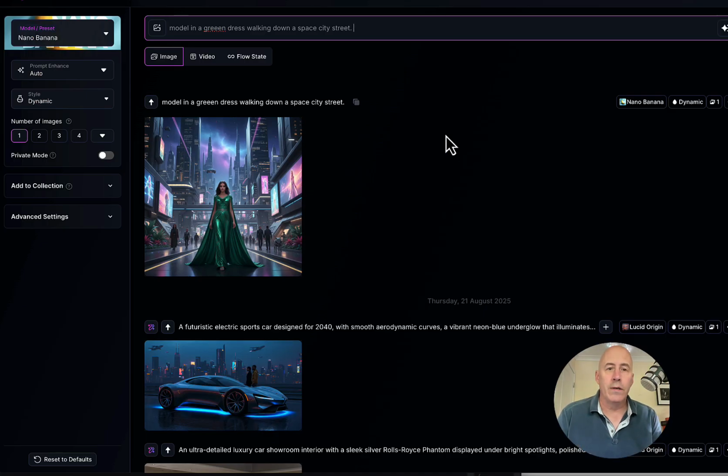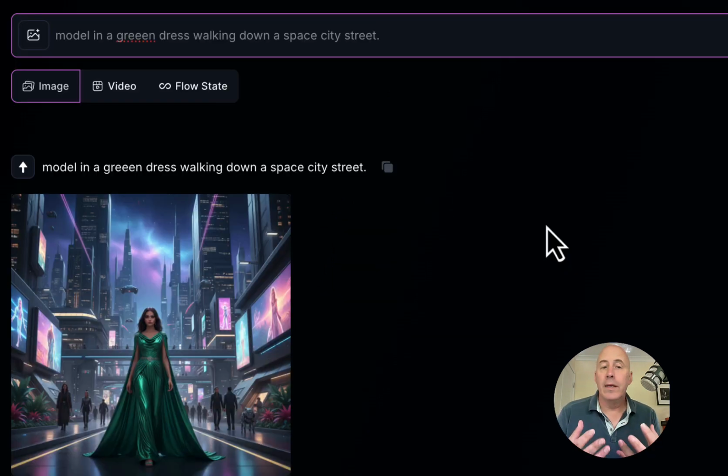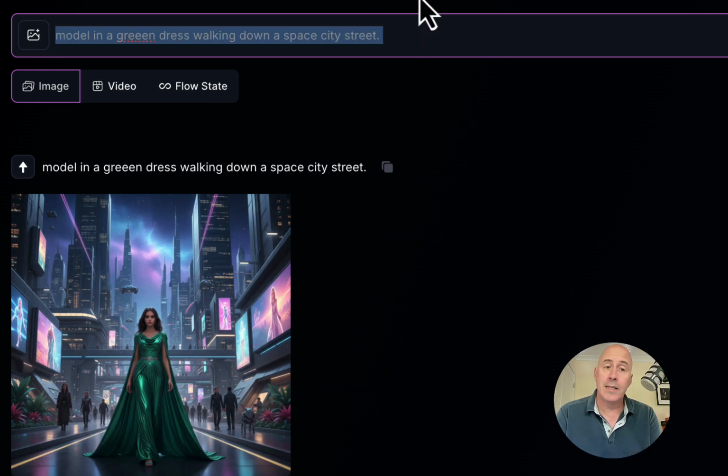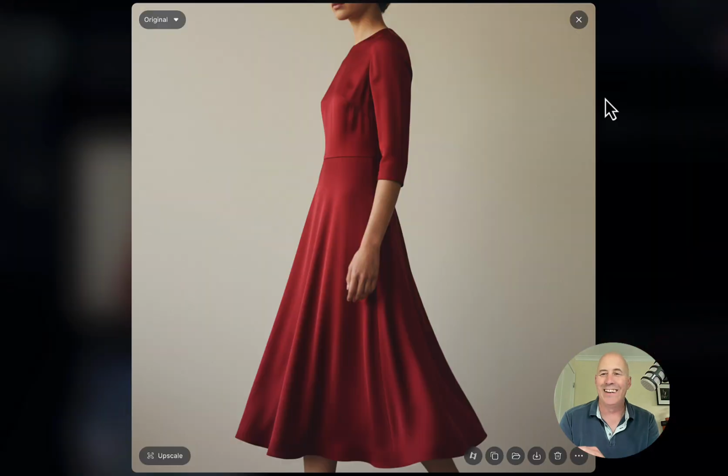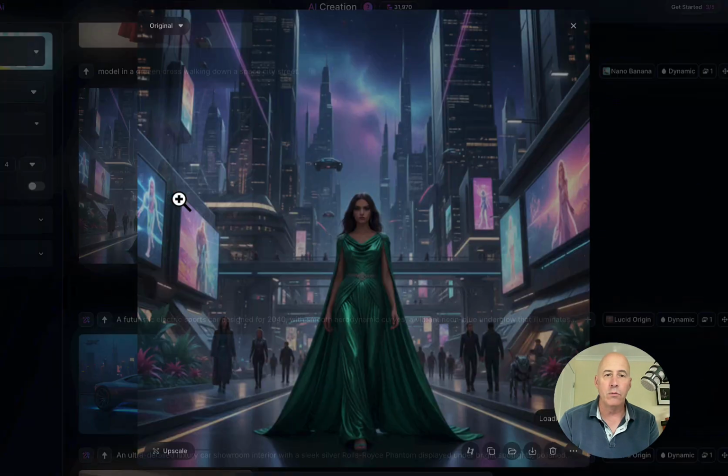So here's the question. We know that you can have a conversation, say in Gemini, where you also have Nano Banana, and you would just say, turn the dress red. Here we have our prompt still here. So let's erase it and just see if that's okay, and this is the proper way to do it. Turn the dress red. Well, that did not work at all. We got a red dress. So we need to figure out how to do this properly.